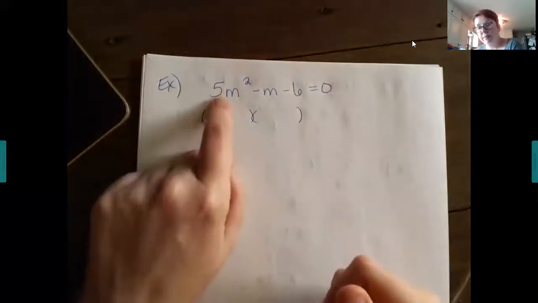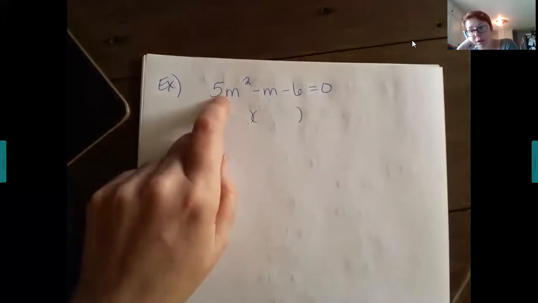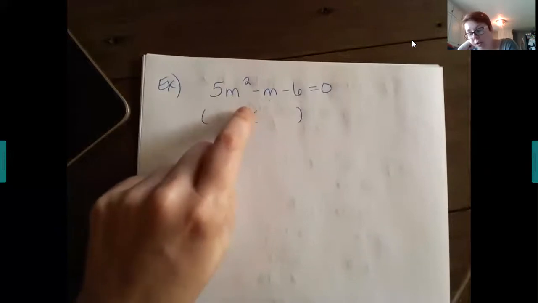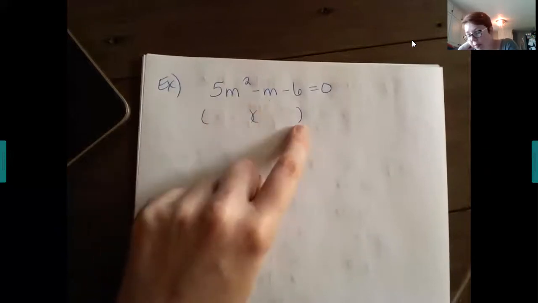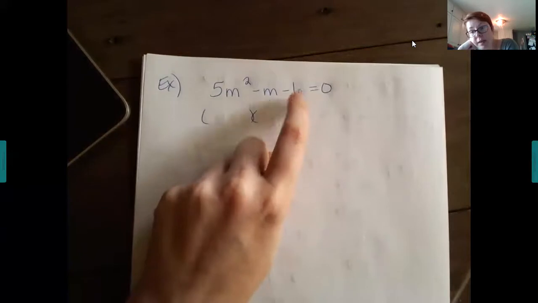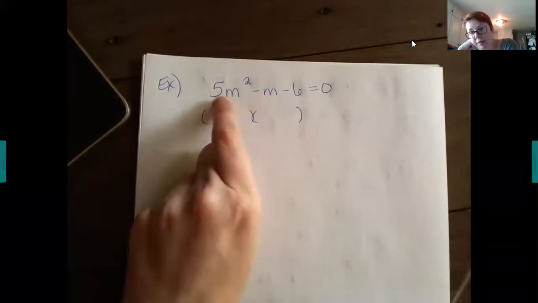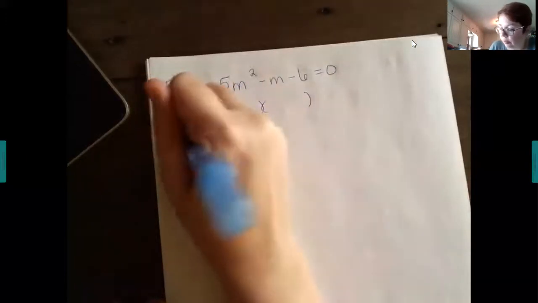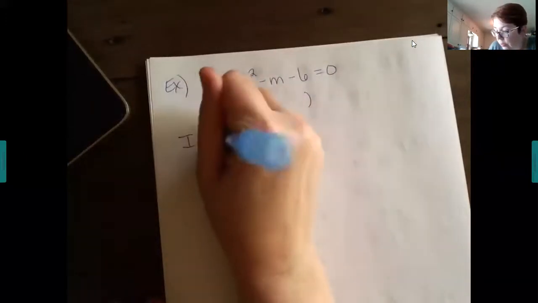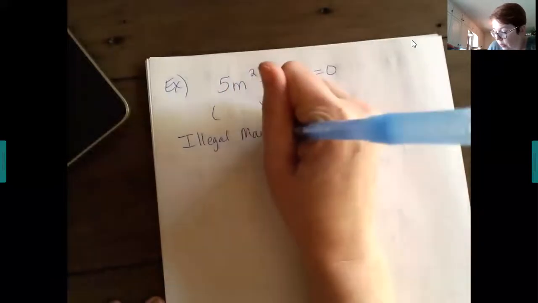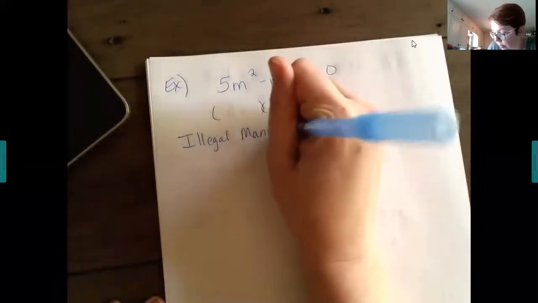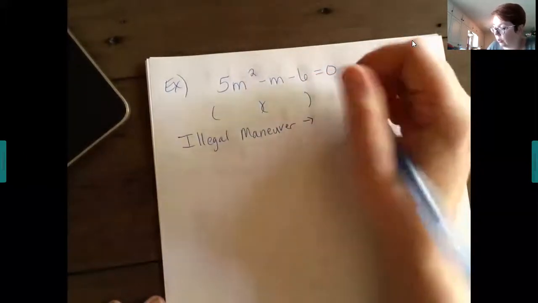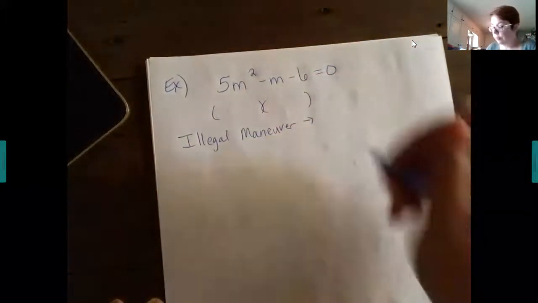But this 5 in front throws us into that little loop, right? Where we know we have to have something times something to get 6, -6, but this 5 in here might screw that up. So this is going back to what I use, called the illegal maneuver. I always spell it wrong, I think. So it has those 5 steps.